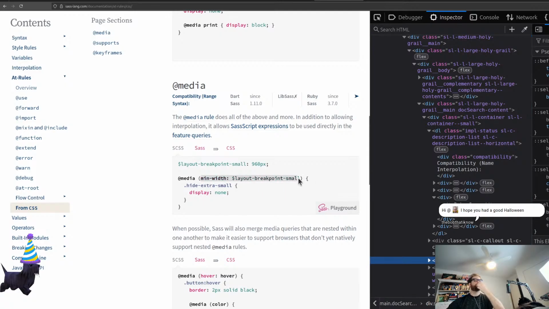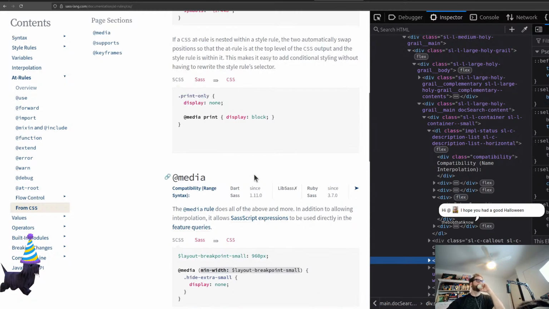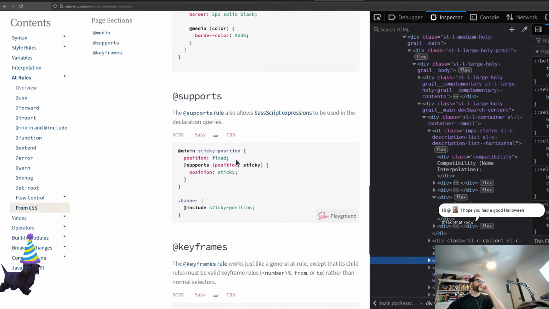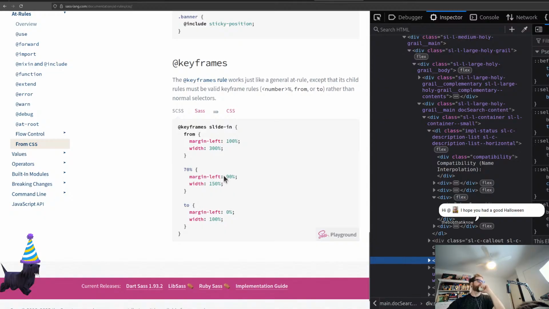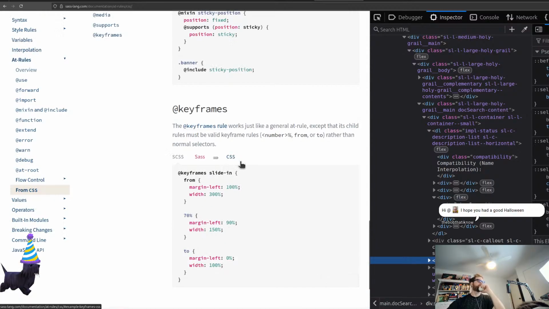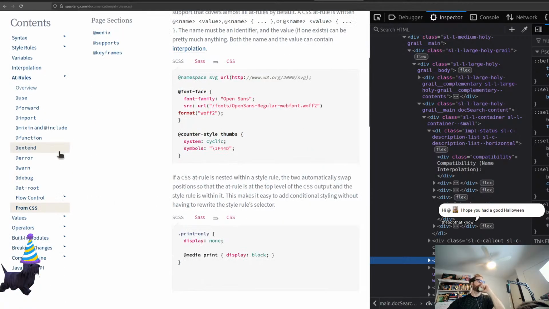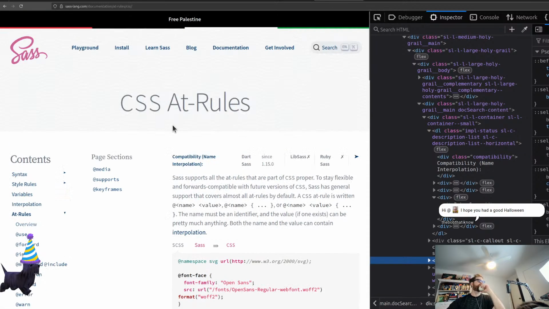Worst case scenario, I can always do the min-width, include that in, and just include those numbers. That will be perfectly fine. Okay, cool. We'll end up doing that.